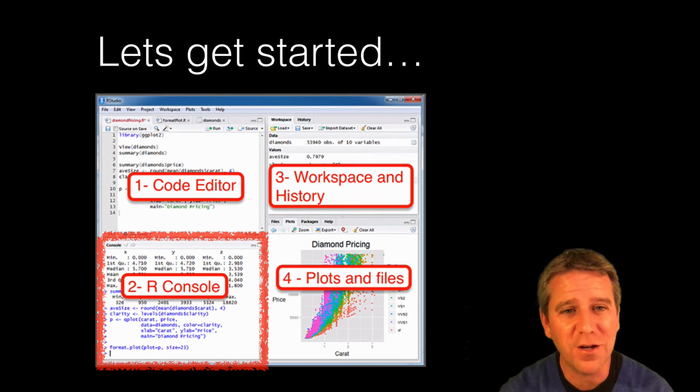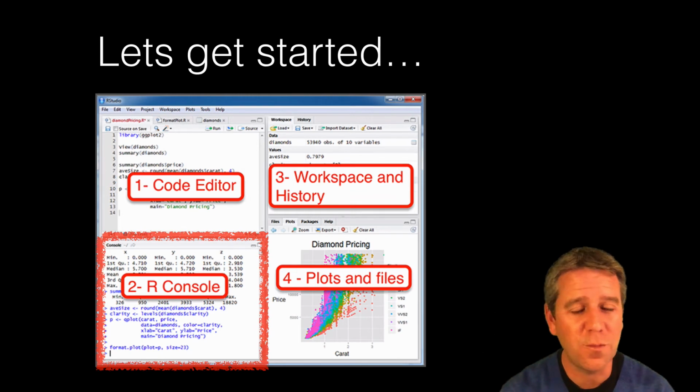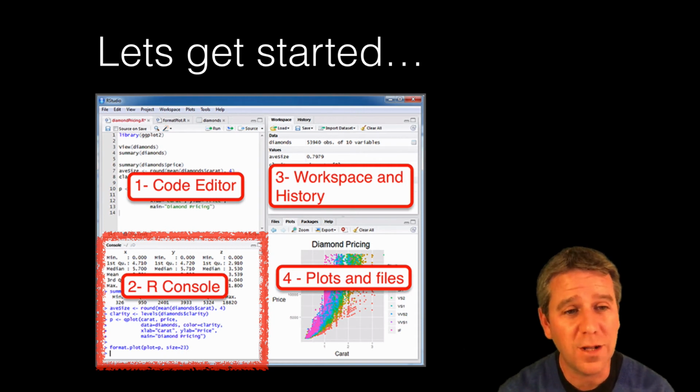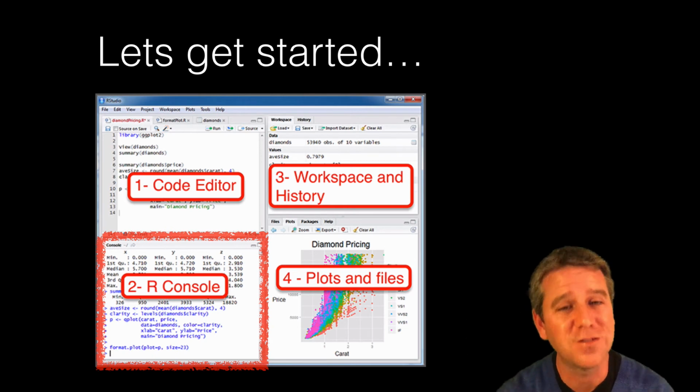So we'll fire it up, and again here, if your panels look a little different, like this one's a little different than the one I showed earlier, we're looking for the R console panel. So this one that says console on it. This is the R brain. This is where we're going to type our commands that ultimately R is going to run them and give us some output, like these plots or figures or whatever.